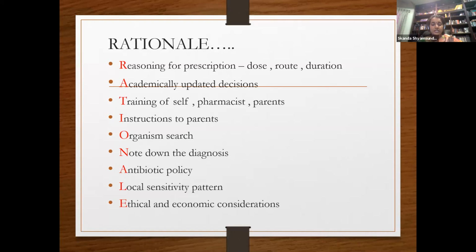So your prescription reflects who you are as a practitioner. It is not just between you and the patient, it is going out into the community. So think before writing down a prescription. So reasoning for the prescription irukano. So what is the dose, what is the route going to be, and for how long are you going to write the medicines? Take academically updated decisions, train yourself, train the pharmacist.